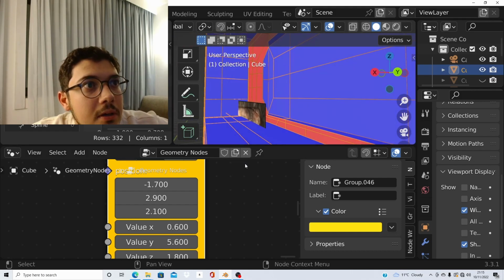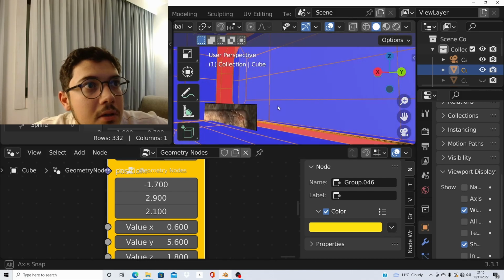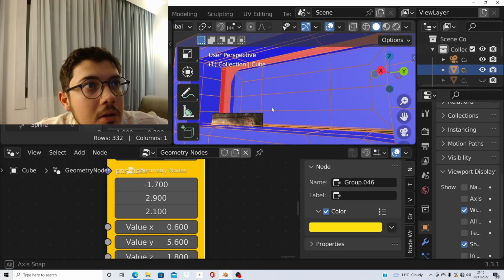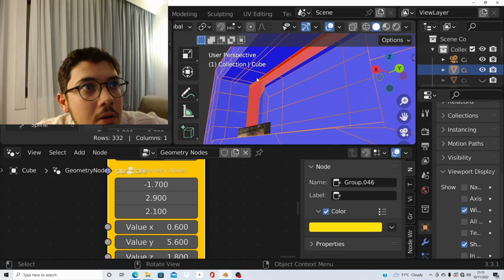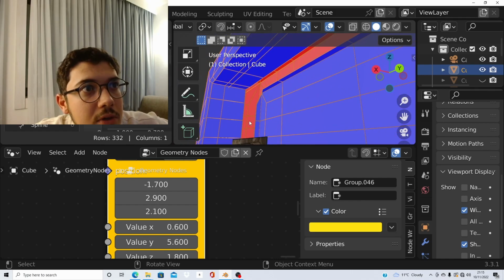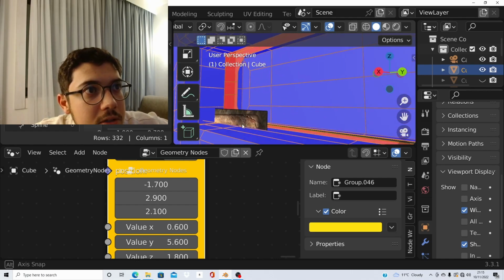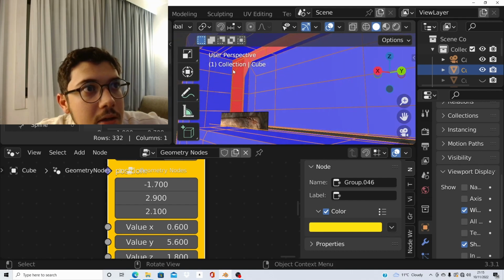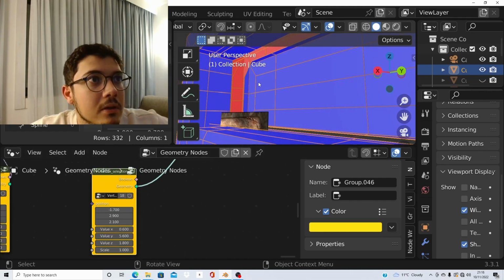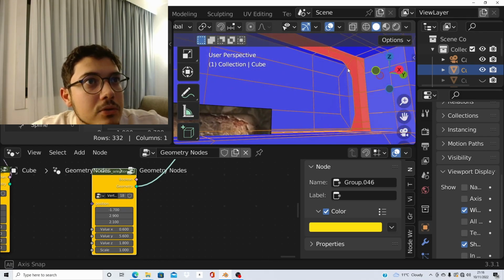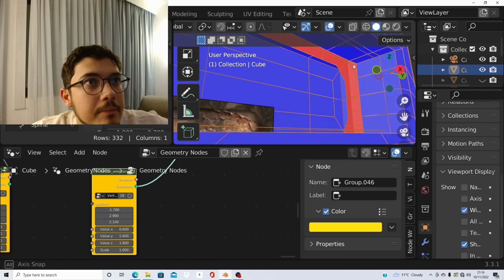So now I can increase the other edges here. So if I just select those edges and I pull them back, I should have a nice profile here. Yeah, because those go inside. Okay.